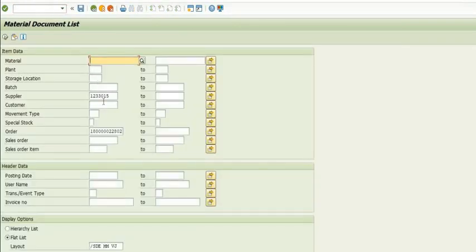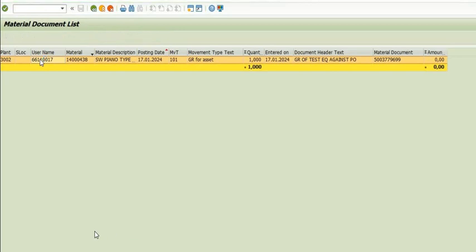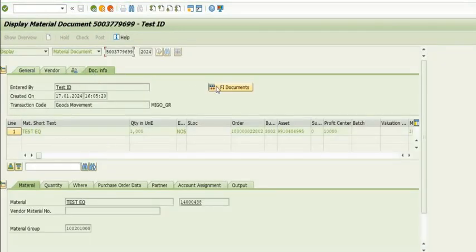In MB51, you can get the record of your MIGO document. You can easily track in MB51, right? See, this is your MIGO document number. Easily you can get the detail.